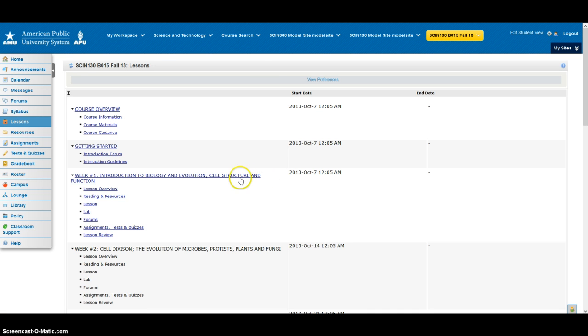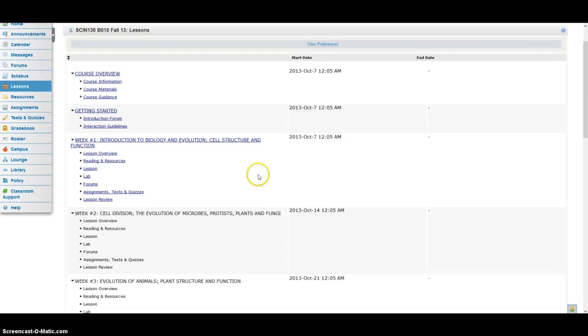And the most important area right here, which is going to be your first week's official lesson. Each week hereafter you're going to have a weekly lesson, and they're going to be structured in the same way that I'd like to review momentarily here. First, we're going to have a lesson overview, which is going to generally describe where we're going for the week and the topics we're going to cover.